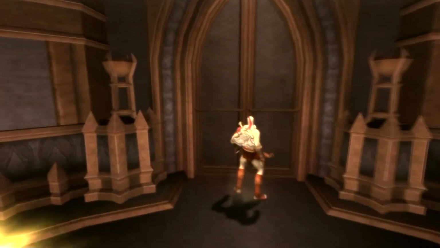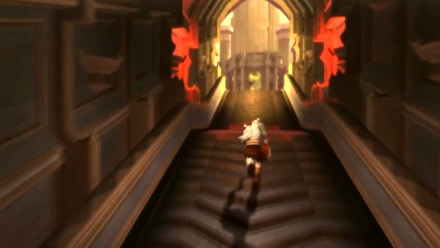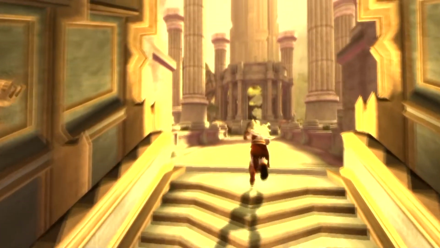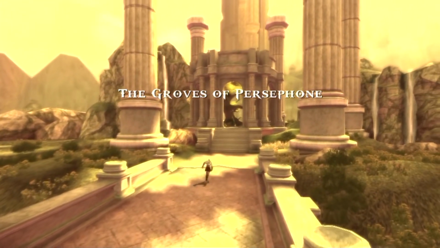And there's our next to last save point, and now we move on to the final area of the game. This is the Groves of Persephone. We're going to have ourselves a cutscene here, so I will see you after that is done.